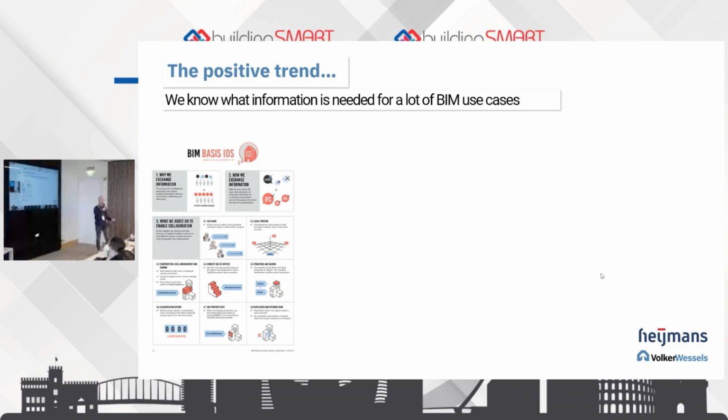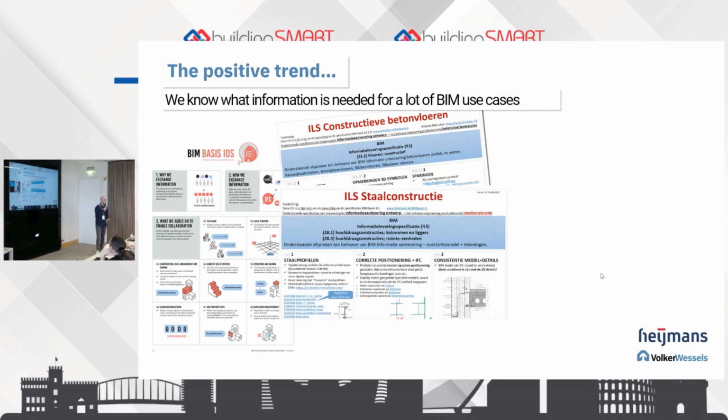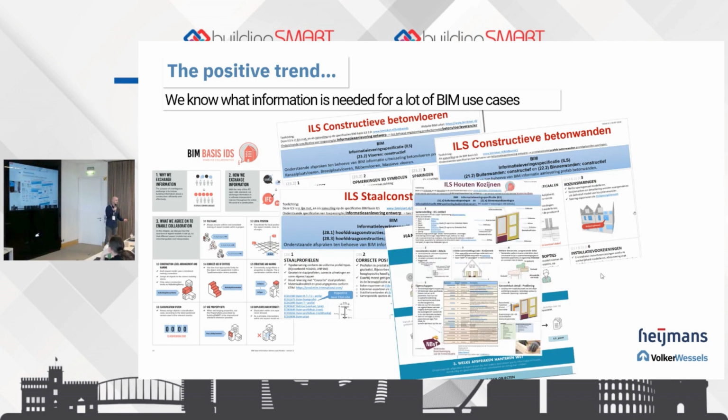So we've written down all kinds of IDSs. We have an IDS which describes, if you want to automate things with structural prefab floor elements and you standardize about 20 parameters, then we can automate things, right? That's great that we know that, but we already struggle with just standardizing one SFB classification. So we have a high ambition and we know what we want, but in practice all those IDSs are not used at the moment because it's very difficult to get consistent data in our models.